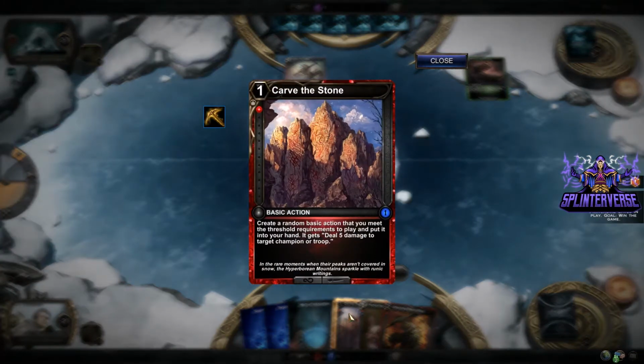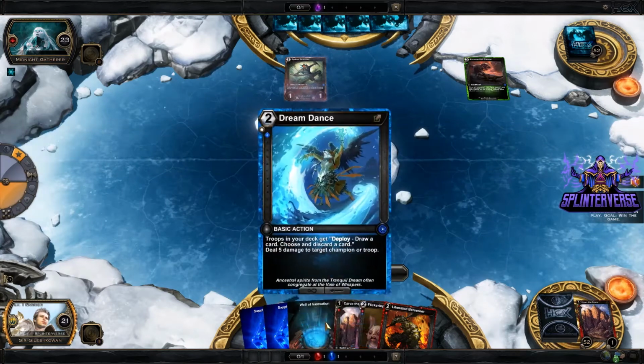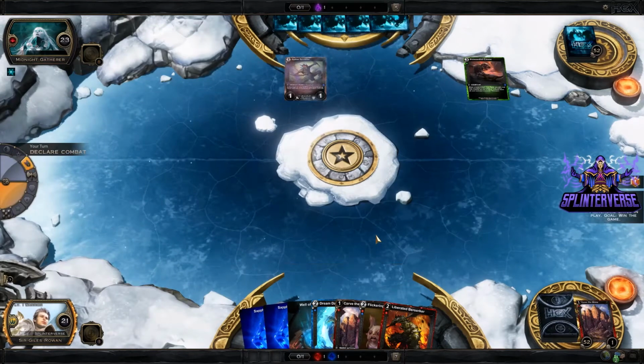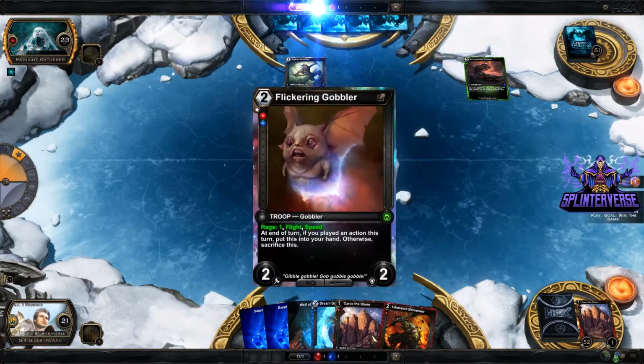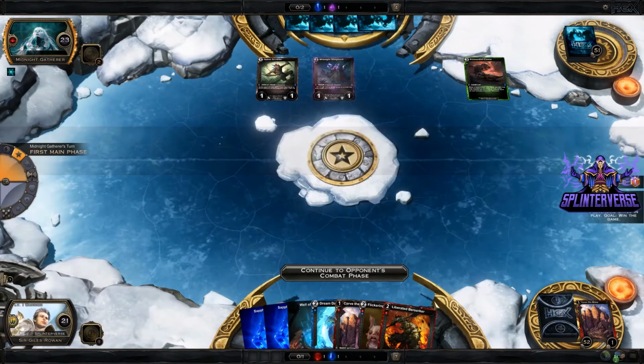So now we're going to play this. So now we have Dream Dance with deal 5 damage to target champion or troop. Okay, and then all the troops in our deck are going to get deploy, draw a card, and choose a card to discard. Alright, so it's a cool action. We don't want to play him because we don't have an action to play to keep him alive.